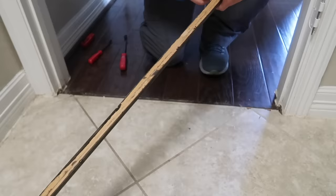So after you've downloaded the app, basically you will allow the vacuum to run one full cycle so that it can map out your entire house. So the next time that you use the vacuum, it will memorize that route accordingly and also cleans in neat rows without missing any spots.